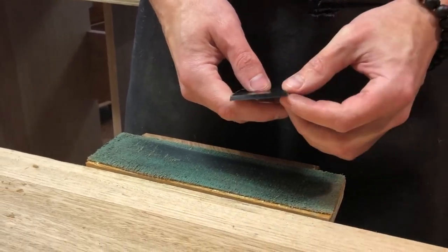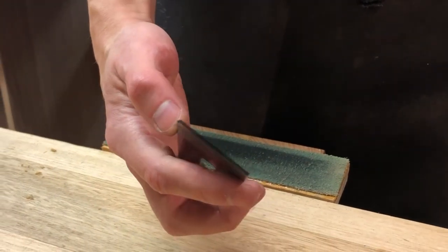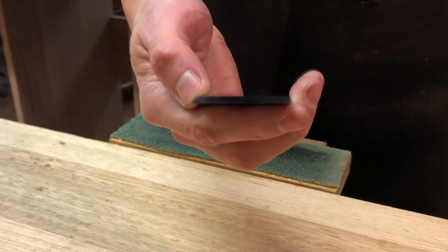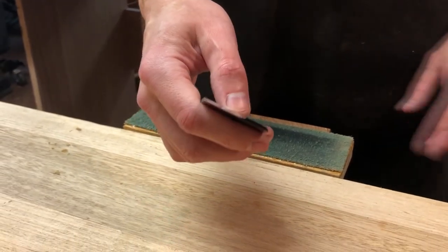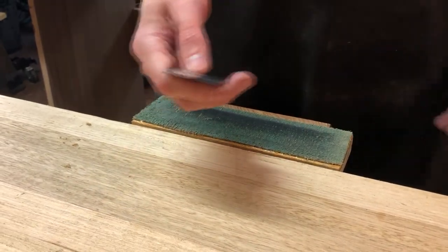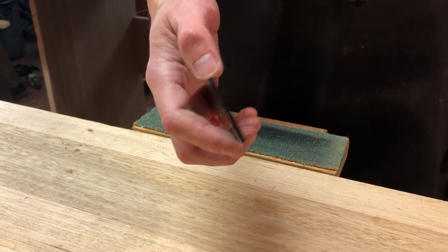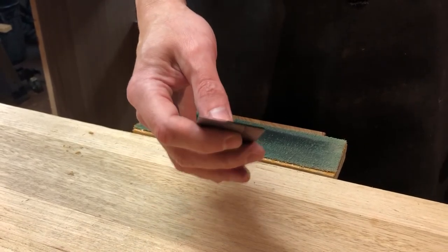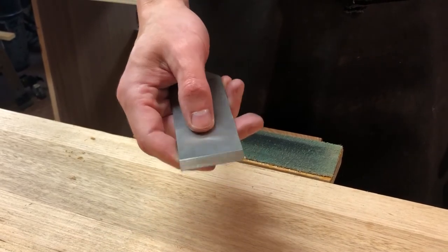Pretty straightforward, hopefully. You can see the blade is not a mirror surface, so to get to the mirror surface you want to spend a little more time on the 4000, a little more time there, but you don't have to. Basically, we'll test this blade later on, but this is pretty much the edge that you can use for any application in woodworking now.